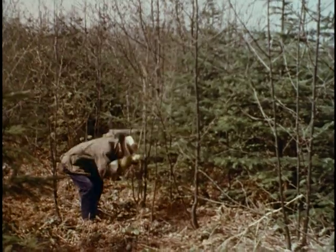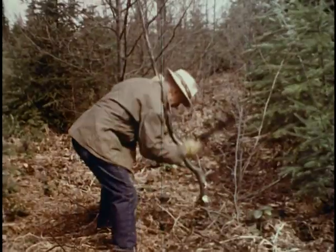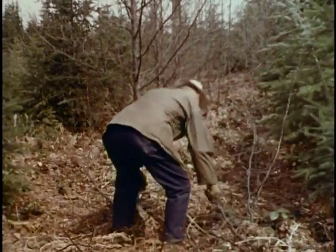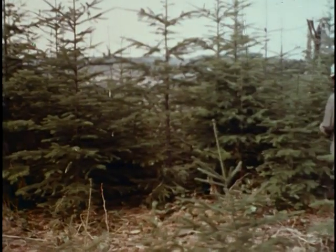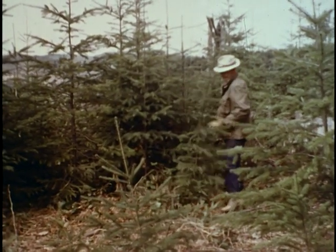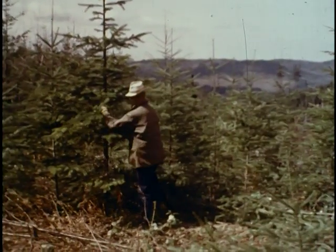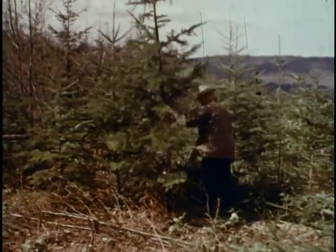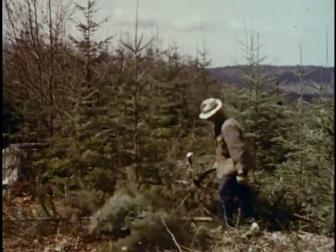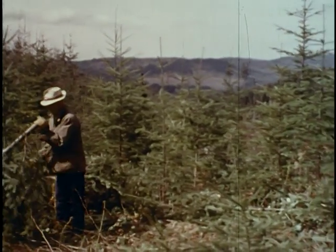The first step in culturing a wild stand is to remove alders, brush, and other unwanted species. The young fir trees that are left are thinned to allow each one room to grow. Only those with the best shape are left standing. Limbing the felled tree causes it to decay sooner, reducing the danger of forest fires.